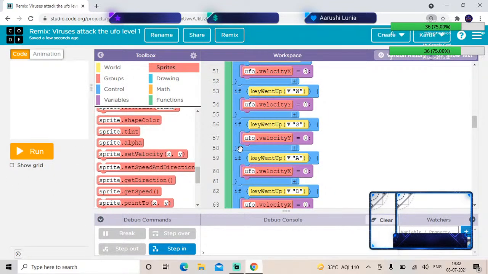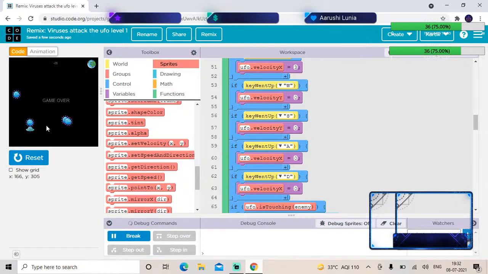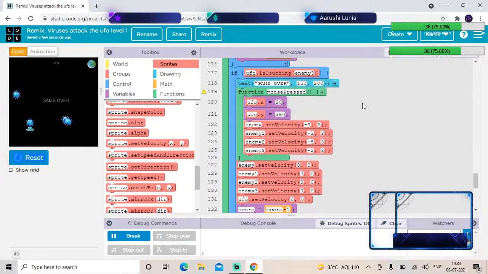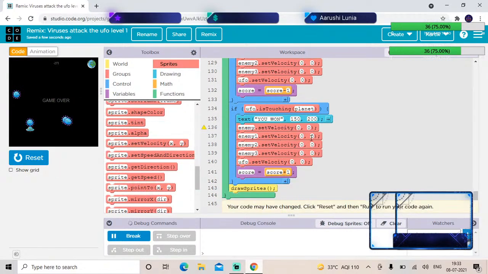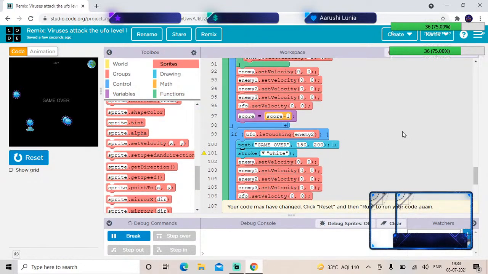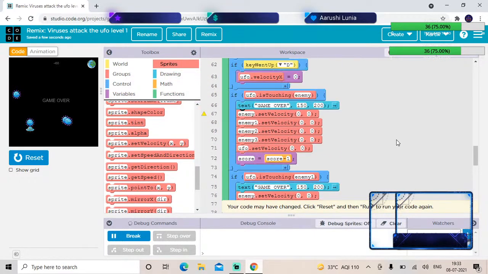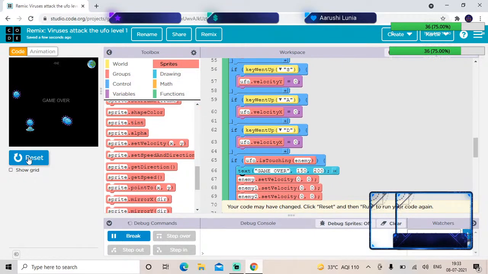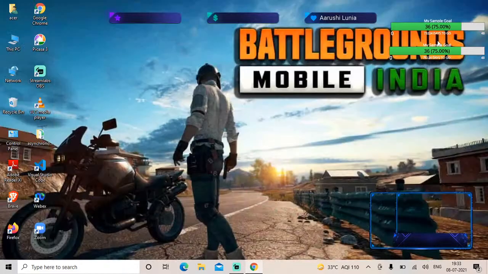Okay, now let's check if it's working properly or not. Okay, it's not working. There's a problem. Okay, I'm gonna remove it because it's not working. We're gonna just make it this much. I wanted that if I click anywhere on the screen, it should restart. It's not working, so it's all easy for us. It's not necessary. This was the game in today's live stream.